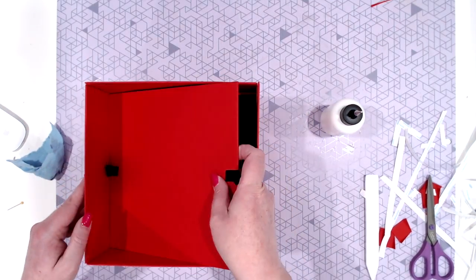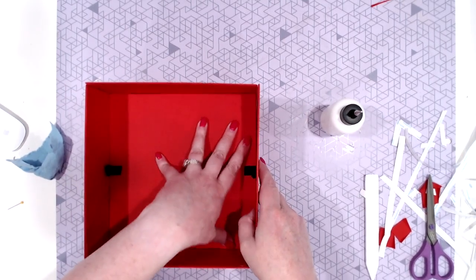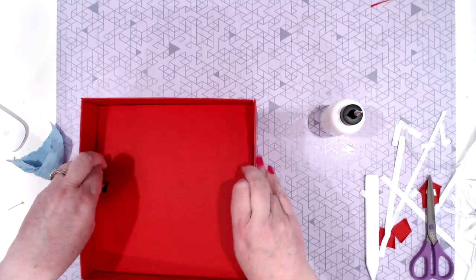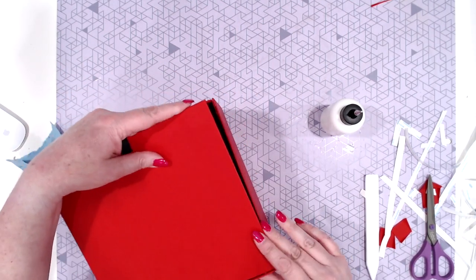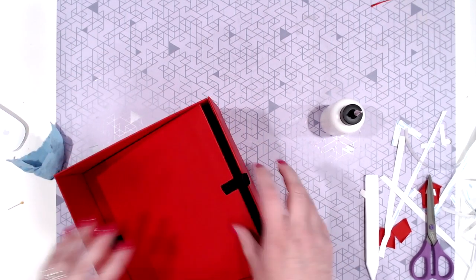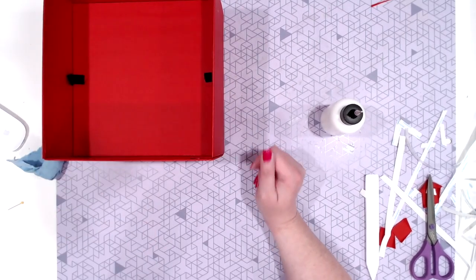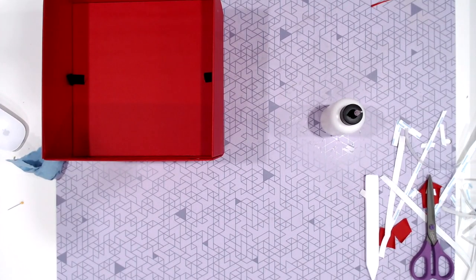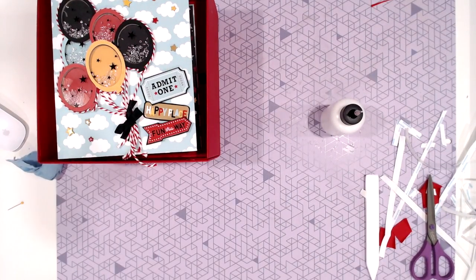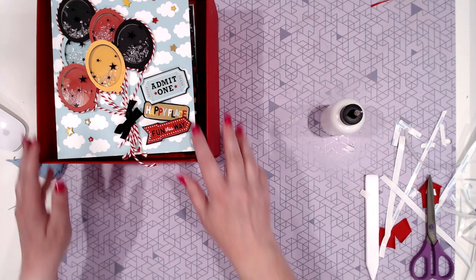But this is just going to go down in here, just like so, and then that allows you to easily lift it up and pull it out. And you may find it goes in easier one direction than it does the other, so you just have to kind of play with it. All right. Look at that and watch how this is going to work. Look how that just sits in there perfectly. I love it.